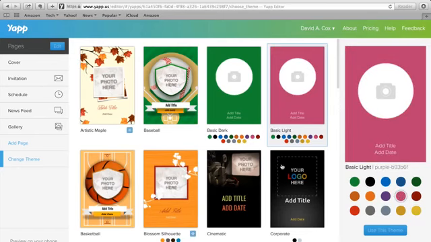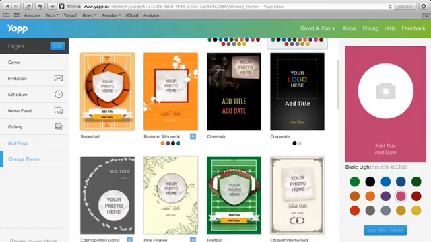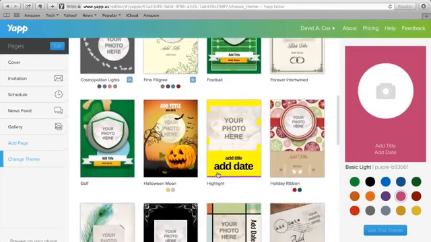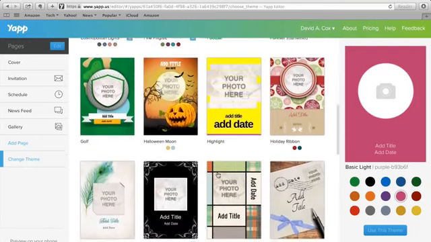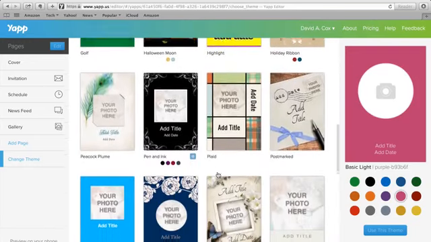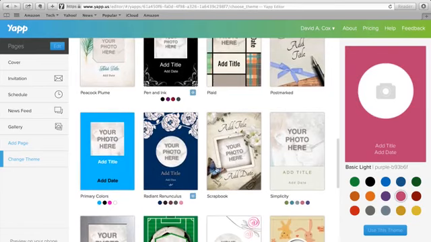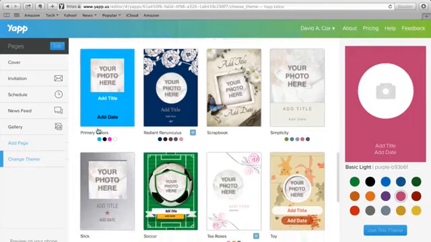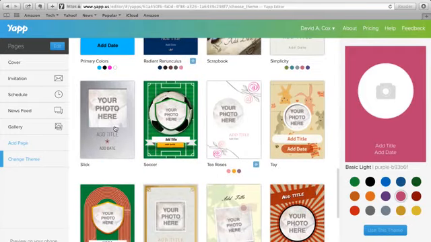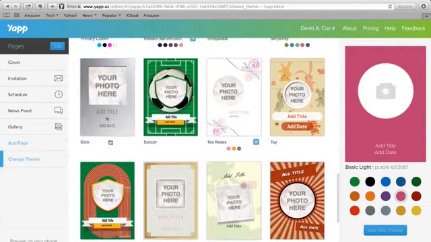Let's scroll through the list here just so you can see a general overview of what they give you access to. And they're adding new ones all the time, of course. Now, again, some of these are a little cheesy. I like this one right here, called Primary Colors. Very, very clean. This one right here called Slick is very nice.